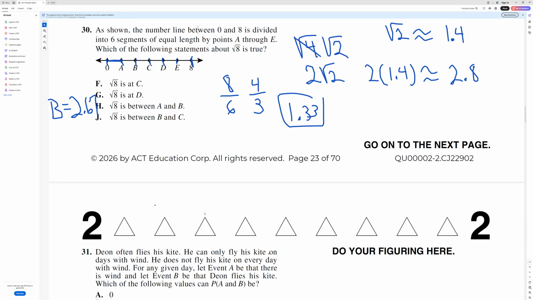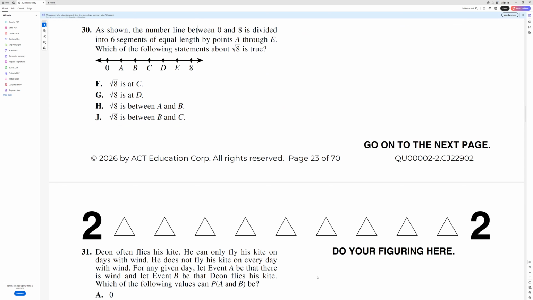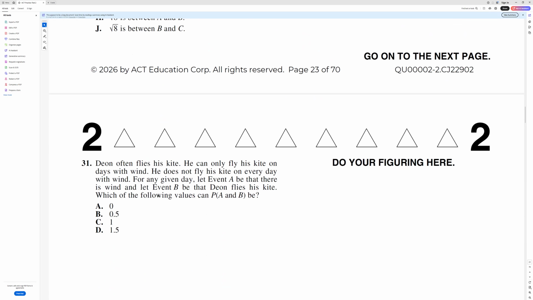And if we want 2.8, it has to be right here, something between B and C. I see my answer right there. Remember, take the easy questions and don't break your head. If you don't know this, you don't know this. But I'm trying to give you as many questions as possible, because some of you may remember, some of you will know, some of you will not, depending on what it is.